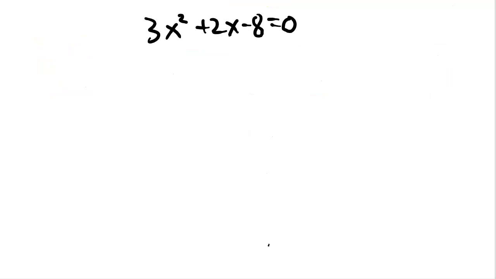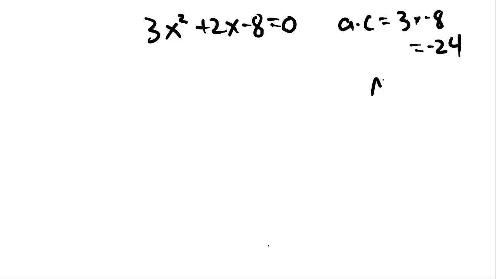So check out this problem here next. What I want you to do is pause the video, try to apply this AC method to factor it and solve it. Once you've given it your best attempt, unpause the video and watch my solution. All right, you guys ready? Hopefully the first thing we did was do a times c. We recognize that as 3 times negative 8, which gives you negative 24.